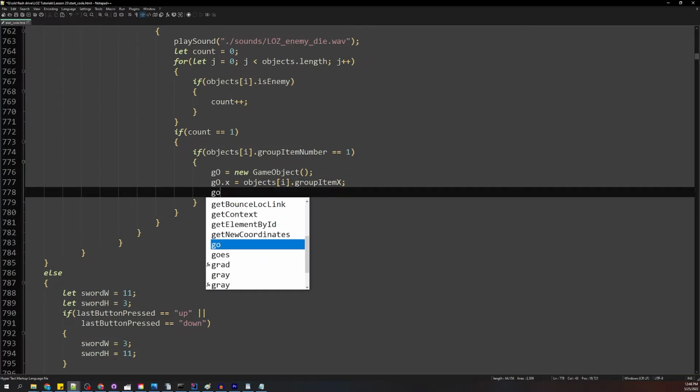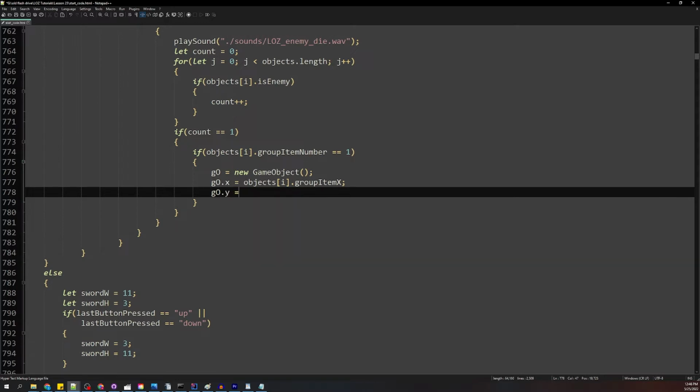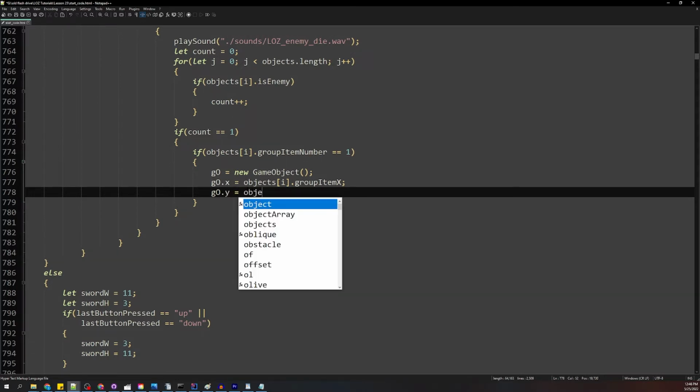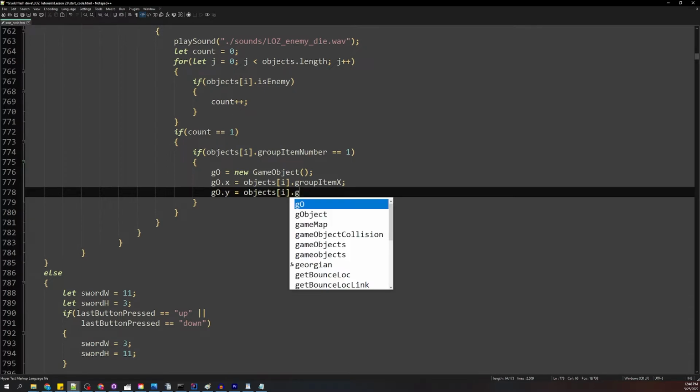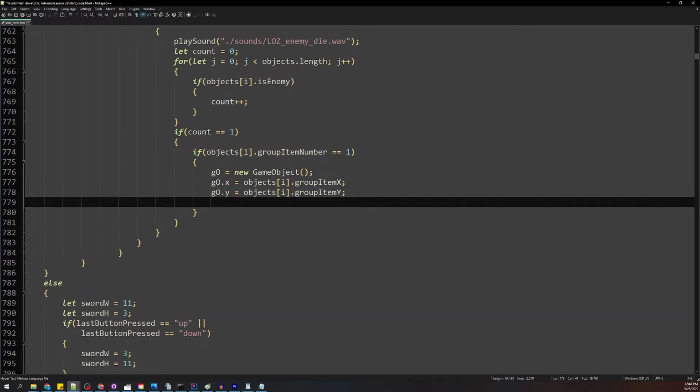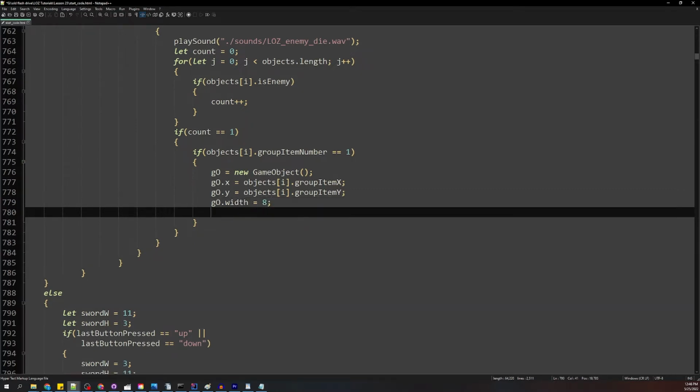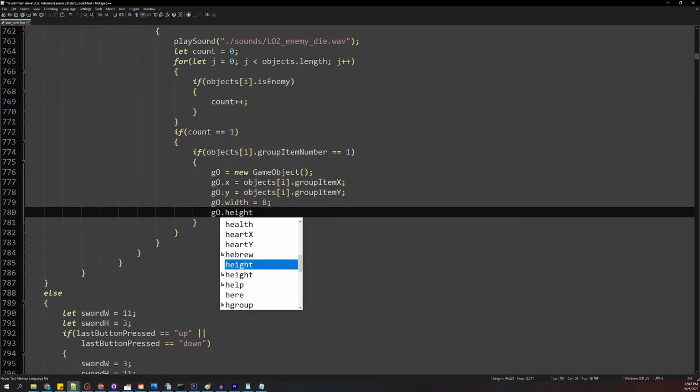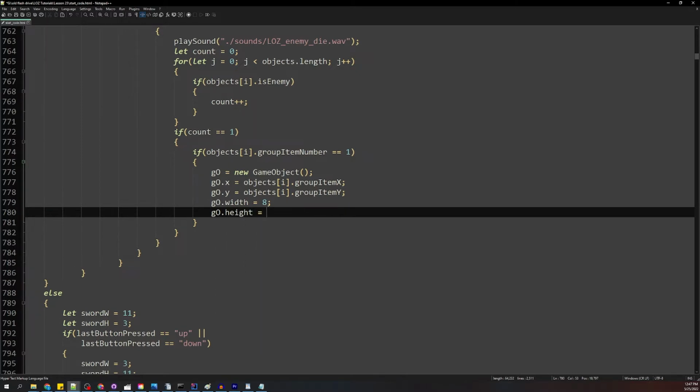Okay, and so go dot y is equal to objects at I dot group item y, go dot width is equal to 8, go dot height is equal to 16.